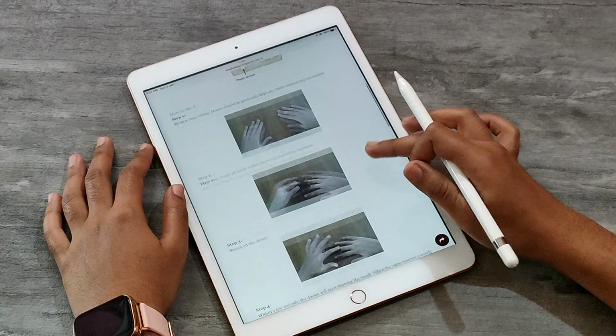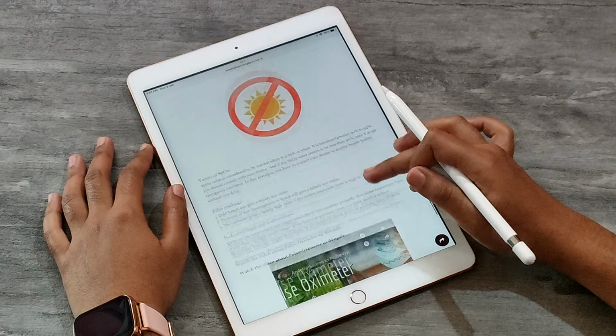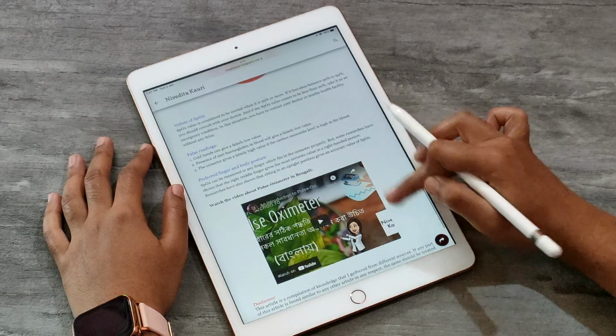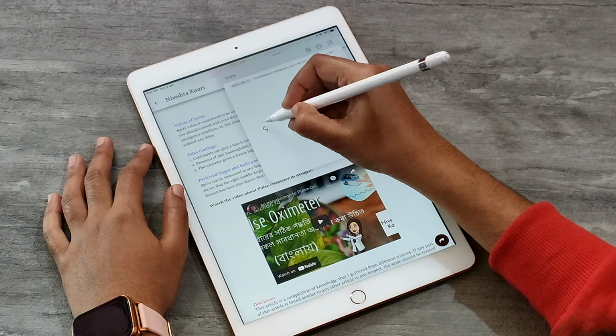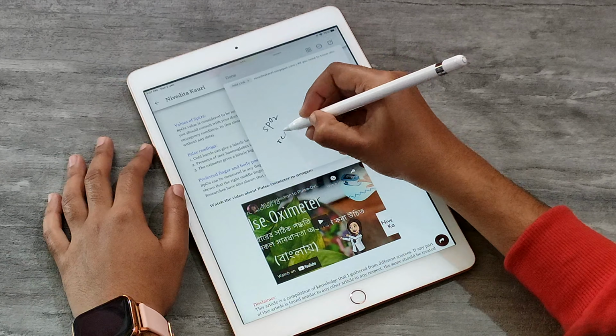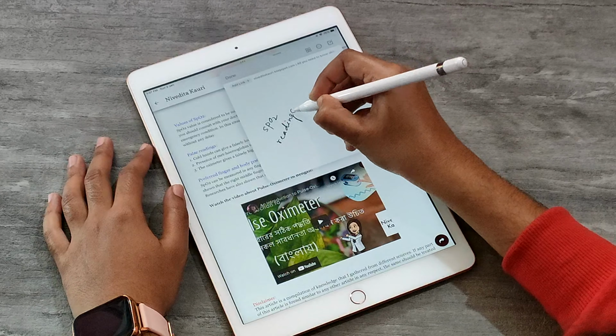With the Notes app installed on your iPad, you can take some quick notes instantly, even while using another app. Swipe from the bottom right corner with your finger and you can write down what comes to your mind. But this feature is only available in iPad OS 15 or later versions.